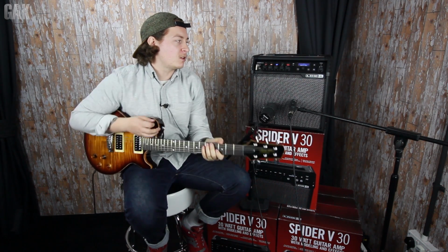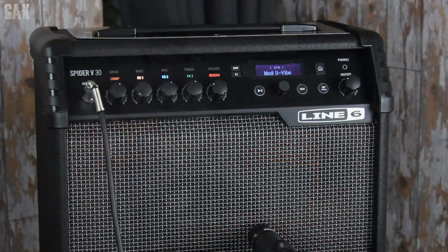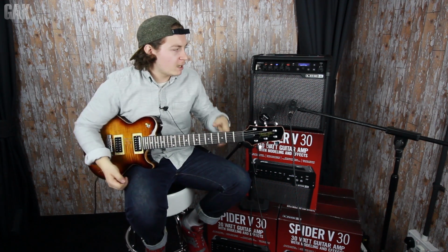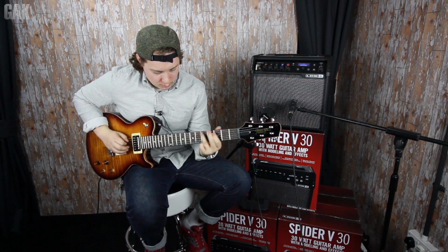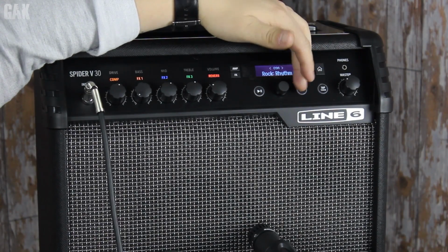There's a whole mod bank as well. So you've got like a Univibe. Really, really great sounding patches. Really fun. Rotary patch, so that's always good as well. So, as I said, you start getting different banks of specific sounds. So that was the synth patch, then you had an effects patch, and then you've got a rock patch.